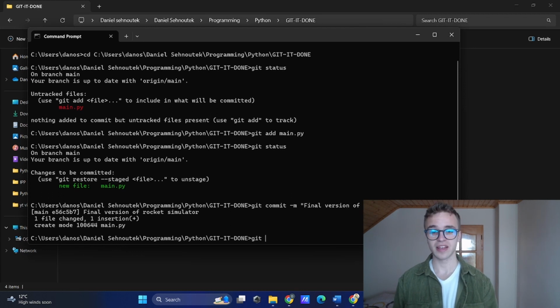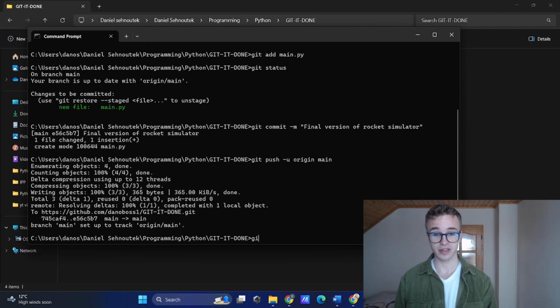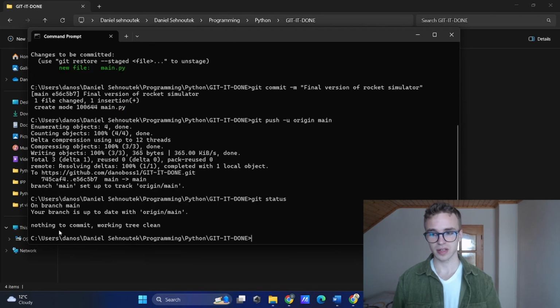Write git push -u origin main. Origin is the root of your GitHub repository, and I need to push it to main. The main is the main branch where all the commits are stored. Press enter. You can check the git status again. You see nothing to commit, everything is alright.